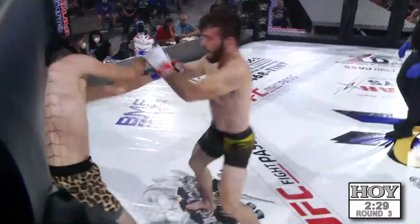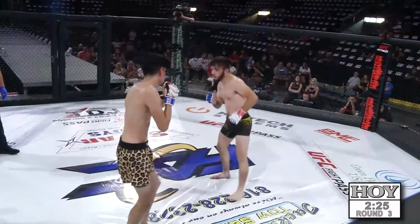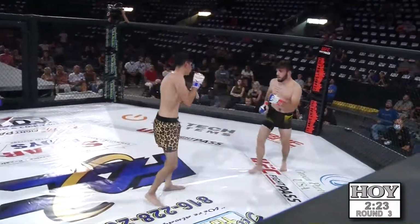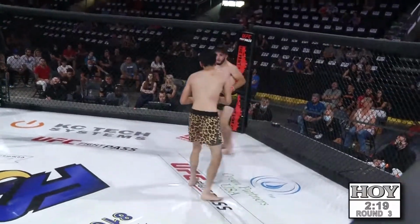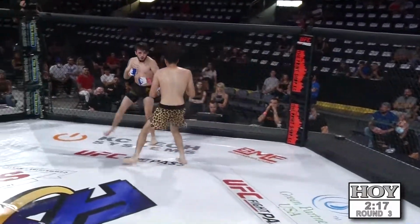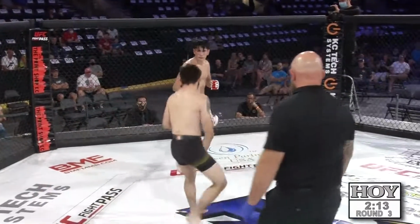Wide punches to the inside for Cash. He's done that so effectively, Jason, in this fight. Those wide hooks to solve the distance, get into the pocket. Yeah, and his best asset there. George is blocking 1 and 2, but Cash throws 3, 4, 5, and he definitely throws punches in bunches. 45 seconds gone, nice kick there in the third and final round.